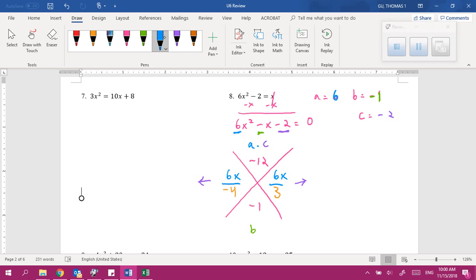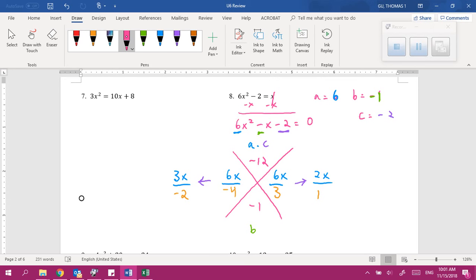3x over negative 2, right? Because you can divide each of these numbers by 2. So it becomes this. Alright, what if I reduce the 6 over 3? What does that become? 2 over 1. So 2x over 1. Right, so now it's simplified as much as I can. So those are my two factors.